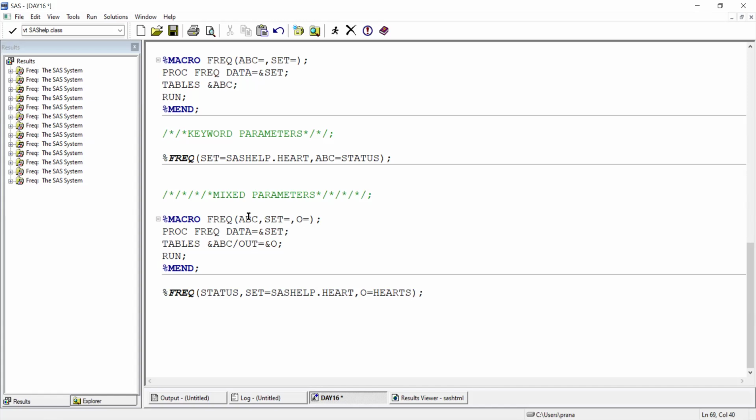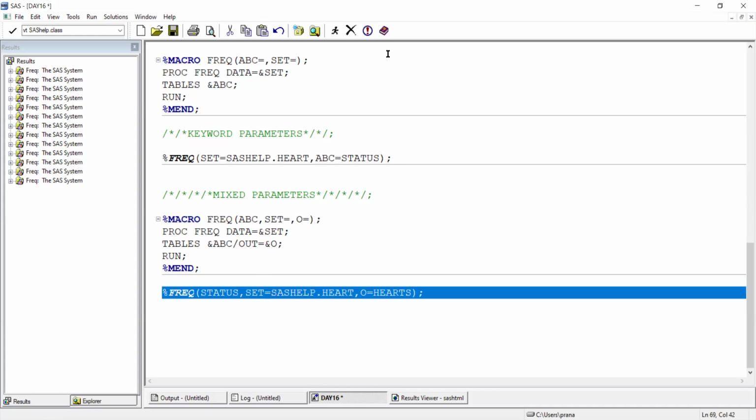Okay. So you can see in the keyword parameters first we have ABC. I'm giving the place of ABC, what to replace. After this we have the other parameters. In the keyword parameters we can change the position. We can give O first and set next. So anything is fine.